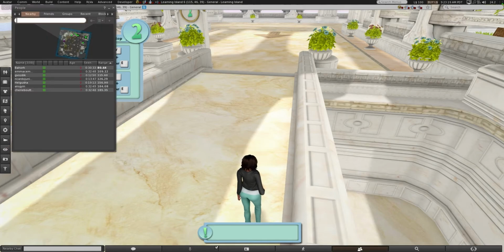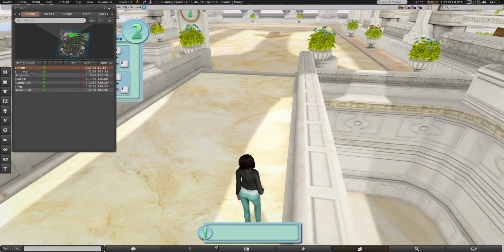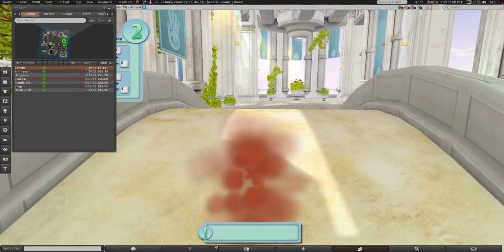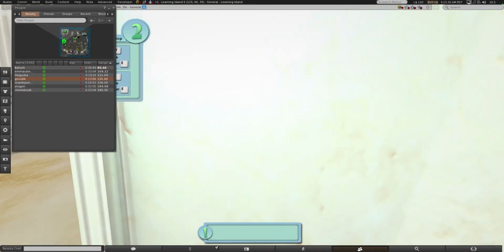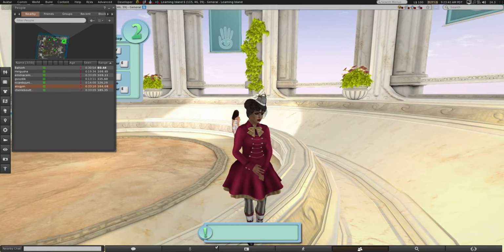This is your people bar, as I explained earlier. It shows the mini-map. If it doesn't show it for you when you first make this account, all you have to do is hit this little drop-down button and click Show Mini-Map above radar. And then you can see all the people local. If you double click it, you can zoom in on them and see them as well. Some people are still getting their avatars together. If you ever want to go back to your avatar, just hit escape twice.